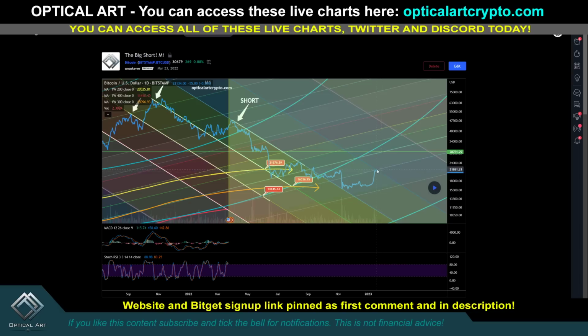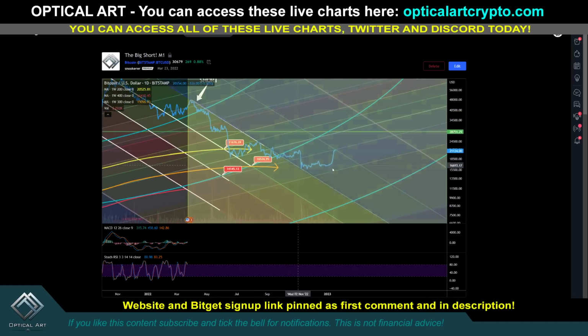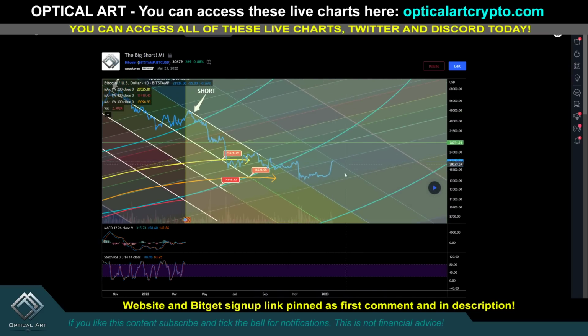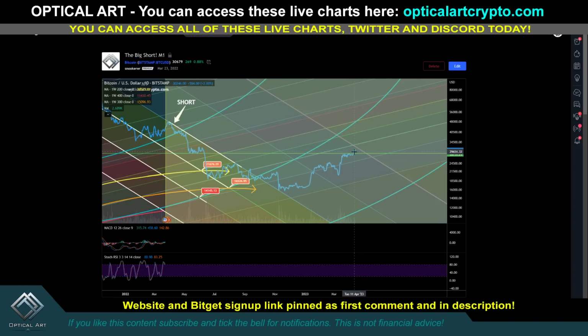This was that next line where I was talking about to go short. It just made sense. Every previous line we hit, we got rejected, so that would be a point to enter a short. We're going to cover that. I'll zoom in on it. Well, we're at the next line right here. So this is why I'm saying pay attention. Now, we could get above this. If we get above this point and hold support, that will be bullish.